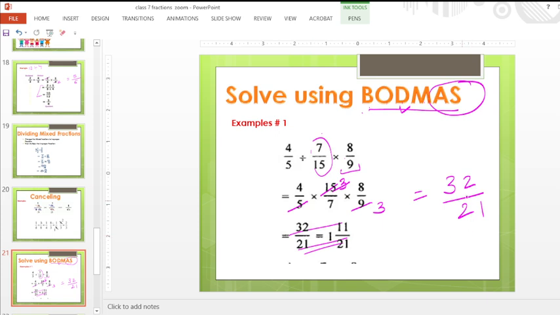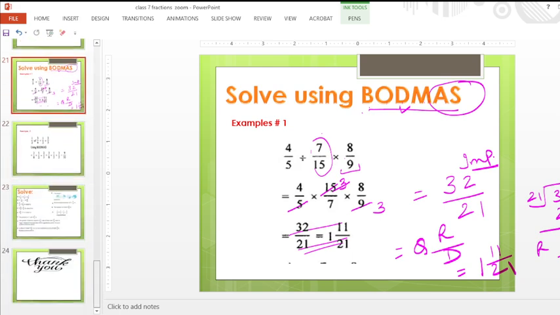It's a long procedure. Now see, this is an improper fraction, so we need to convert it into a mixed fraction. So in this we'll divide it, right? 21 down, 32 here. Divide, 21 times 1. This is an improper fraction, I need to convert it into a mixed fraction. 1, 1, 11 is the remainder. So what am I getting? Quotient, remainder upon divisor, and this is 1, 11 upon 21. So this is my answer, right? This is how you need to do this type of question completely.